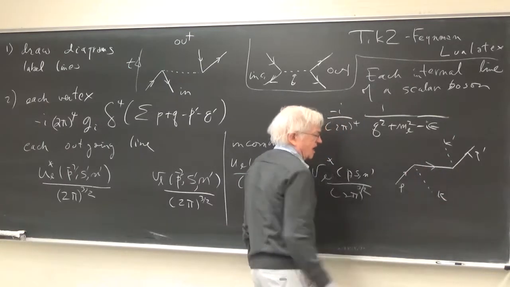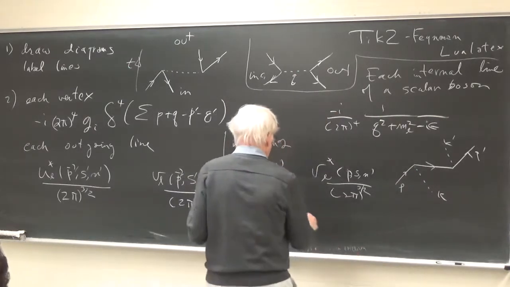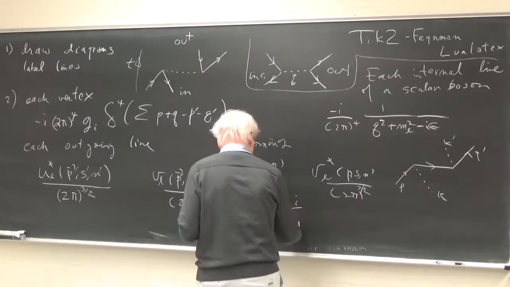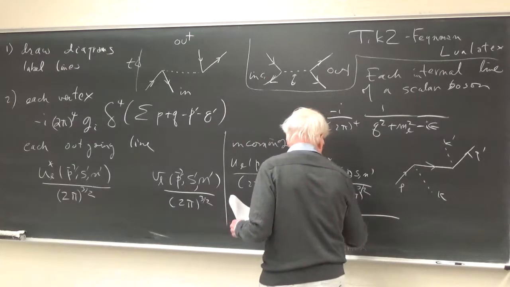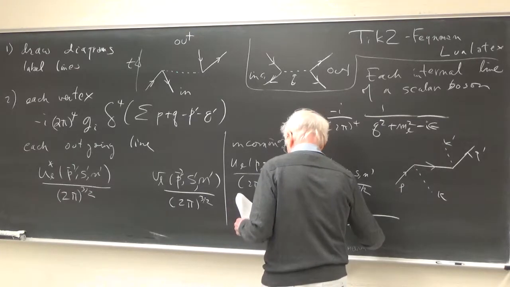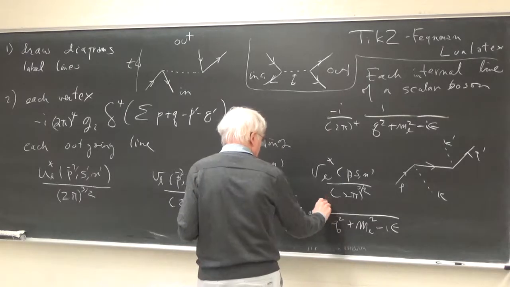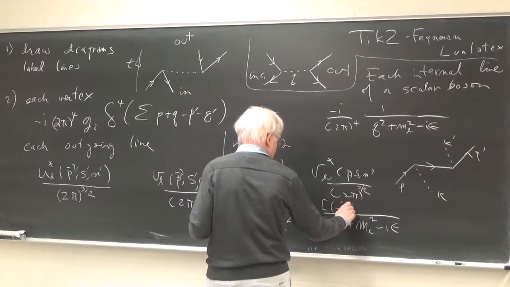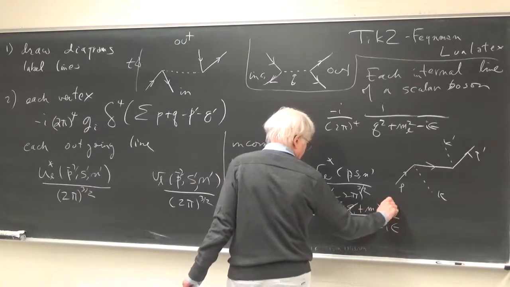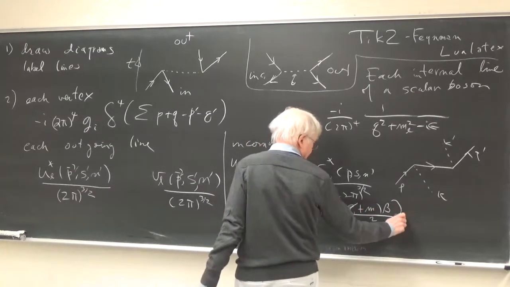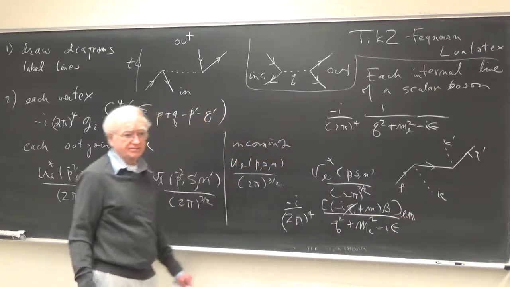Here the internal line is a spin 1/2 particle, and there you put in minus i over (2π)^4. It would still be q squared plus m_l squared minus iε. But in the numerator, we've got the more complicated factor, minus i q-slash plus m, and then, since that's a matrix, it's the lm matrix element.